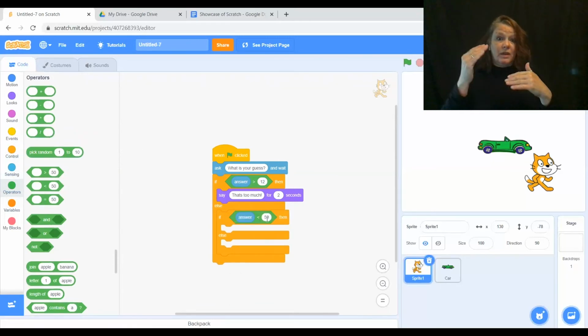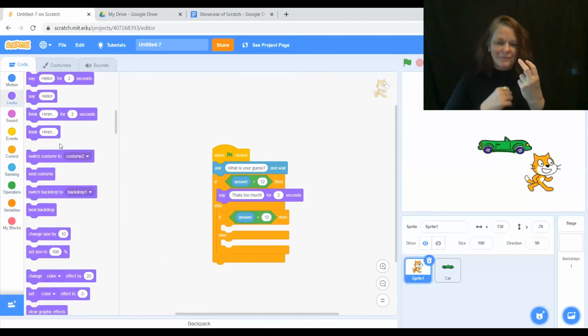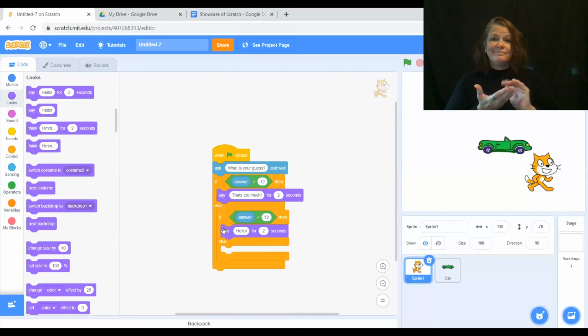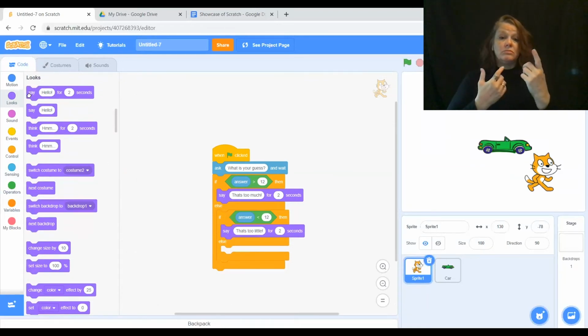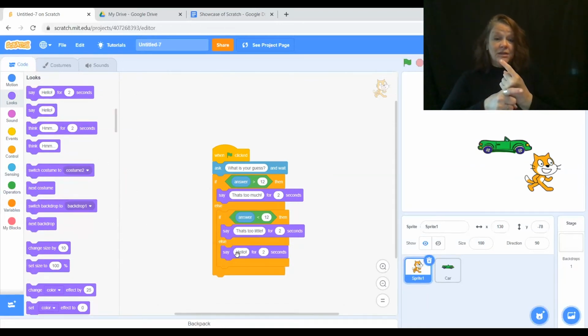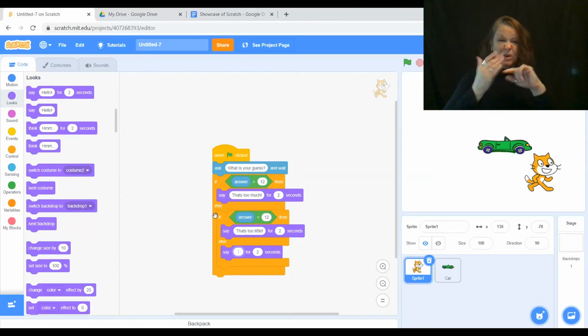If the answer is less than 12, we're going to say that's too little. And then the third one is if they're right. We don't need to check to see if they're right, because if it didn't hit these other 2 conditions, then the number must be equal to the number that we're thinking of. So if that's the case, then we're going to say, you got it.